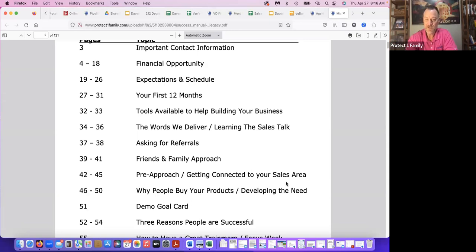Pre-approach, getting connected with your sales area. The new territory worksheet. That was one thing when I hopped in the car with Matt last Thursday, first day in the field. I noticed that he had his new territory worksheet right in front of him. He had pulled up Wikipedia and got all kinds of information on Graham, North Carolina, and then was just getting ready to fill in the blanks with cancer stories, prominent employers, what types of coverage they have in those places, and filling that in. That's key.